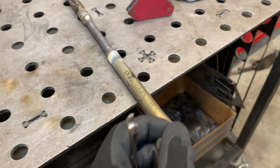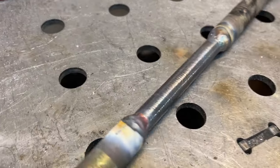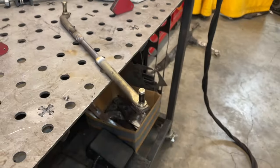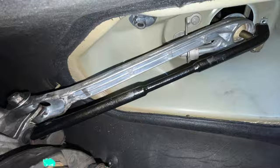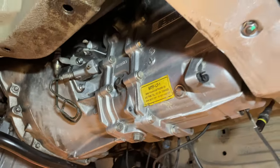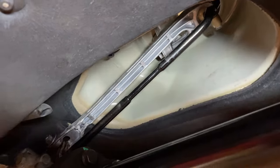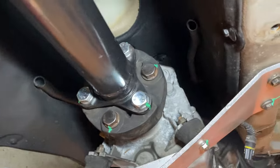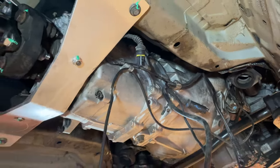The selector rod is just about done — Dan did a really good job with the TIG welds. Installing this was a cinch; the selector rod and shift carrier turned out really well. The transmission is cleaned up and everything looks real nice and professional. Everything's been torqued and torque-sealed — it's a really nice-looking underside. Everything underneath the car is buttoned up; we just need to reinstall the exhaust and heat shields.